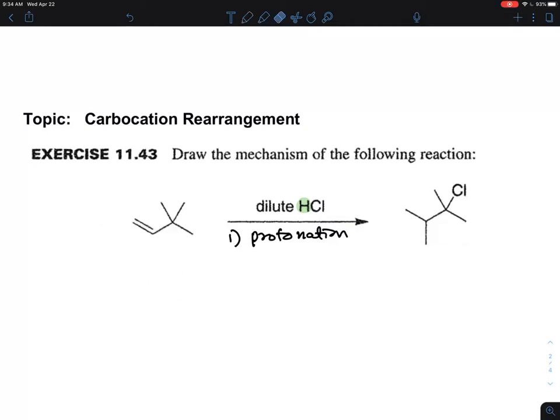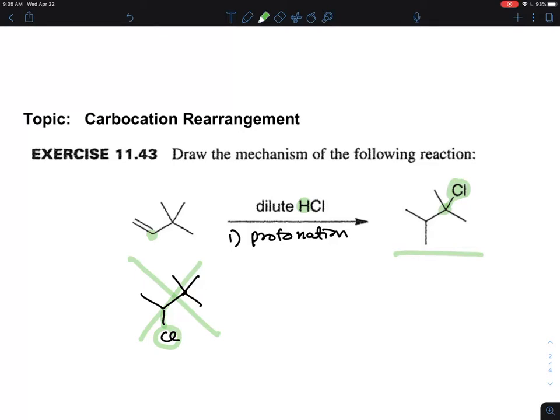So therefore, you will expect something like this, carbon, carbon, carbon. That's the one you will expect because that's where the positive charge was previously developed, and then the chloride will form the bonding. But what you see is this is not the product that you will see. You are seeing a different product where the chlorine is not attached here. Chlorine is actually attached to a neighboring carbon. So there's something more complex that should occur.